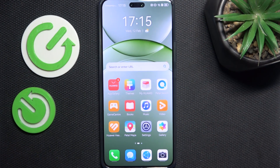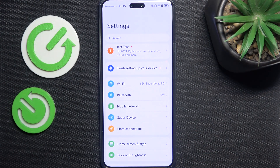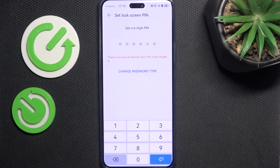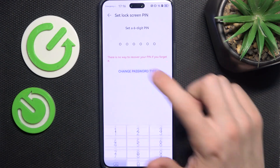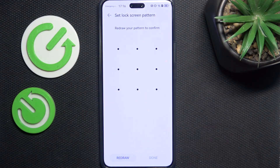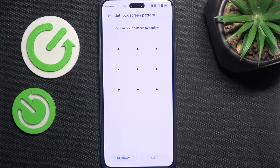Since we've gotten rid of the apps we don't need, we can go to settings and do another step, which is setting up our screen lock. Screen lock is really important, especially for making your phone secure. Go to biometrics and password, then lock screen password. If you don't have one set, you'll be asked to set it now. You can set a six-digit pin, or change the password type to four-digit pin, custom pattern, or alphanumeric password. I'm gonna select pattern and draw it. Make sure the pattern or password you create is one you can remember and won't forget, because if you forget your screen lock, you need to reset your phone and all data will be lost besides what's been backed up.